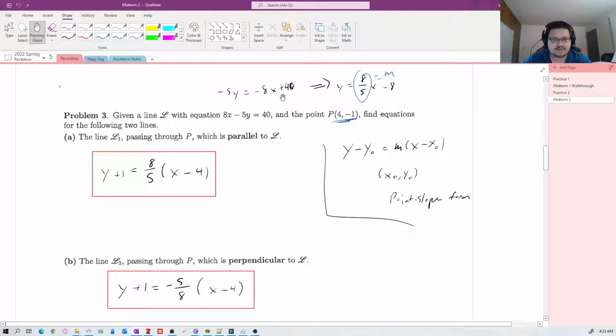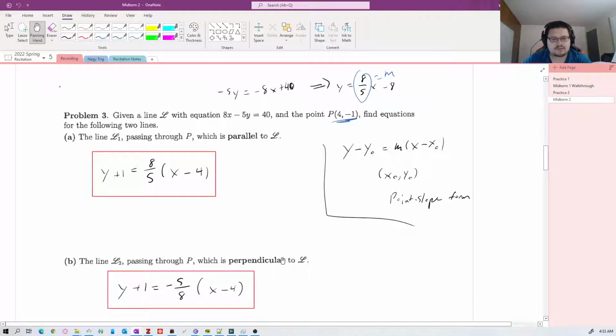Then the next thing I'm doing is I'm dividing by -5 to get to this. So notice the dividing by -5, we just get y on the left-hand side. The negatives will cancel when we divide, so we get 8/5, and then 40 divided by -5 gives me -8. So this is the equation of a line rewritten in slope-intercept form. We read off the value for the slope, m, 8/5.